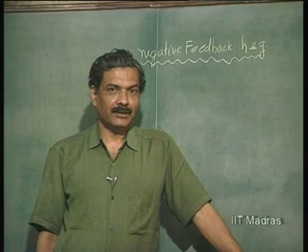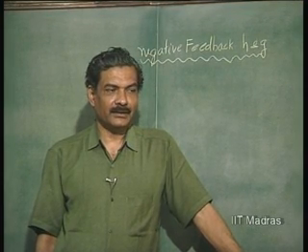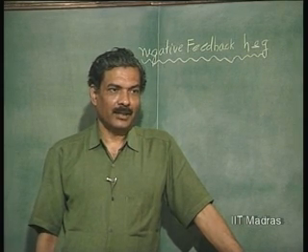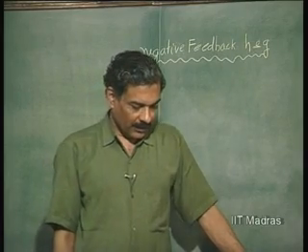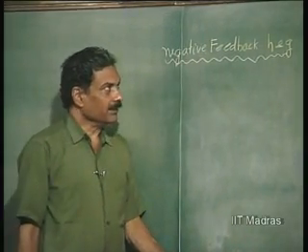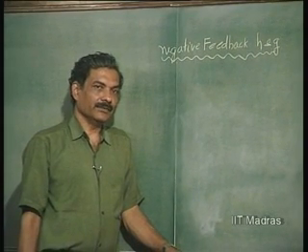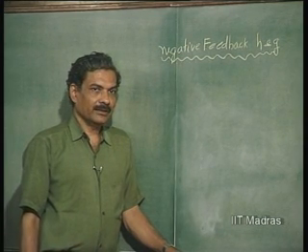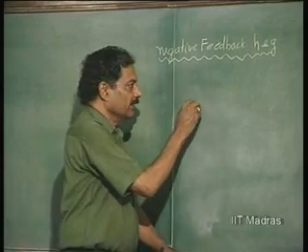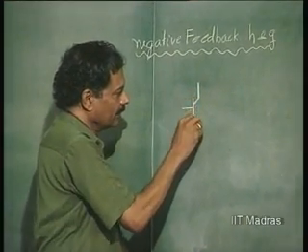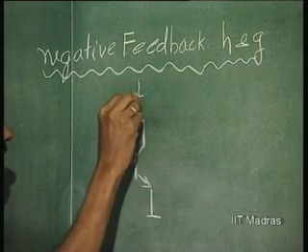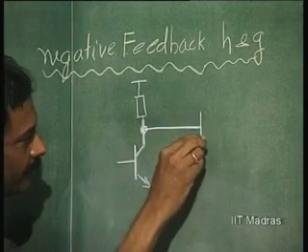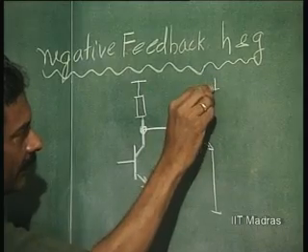Same thing can be done with a single field effect transistor, resulting in common drain and common gate configurations. We are now discussing how H and G feedback can be applied using a pair of transistors, cascaded amplifiers, that is, a transistor amplifier, let us say bipolar or field effect. AC picture only is given, cascaded to another transistor amplifier.